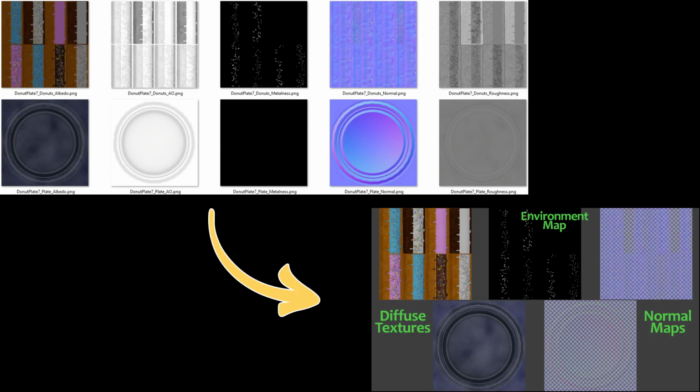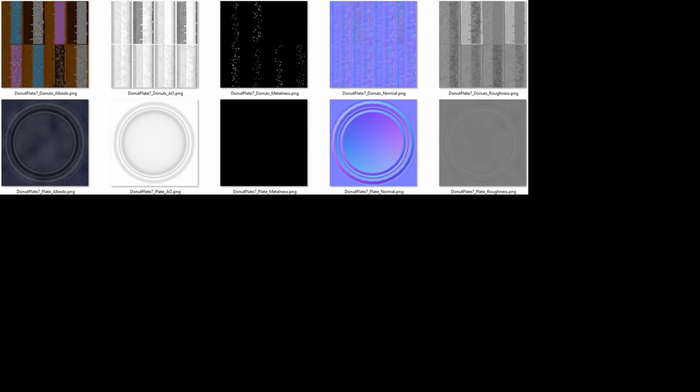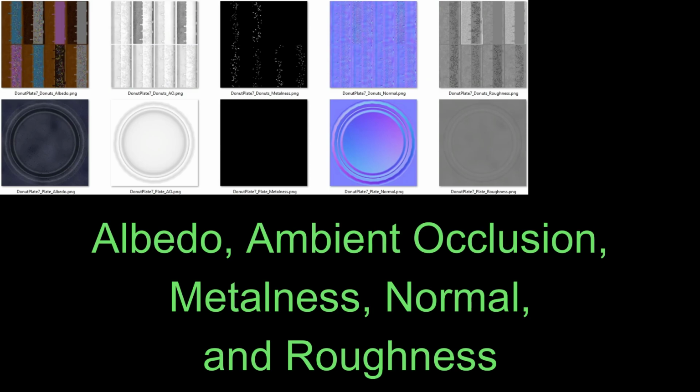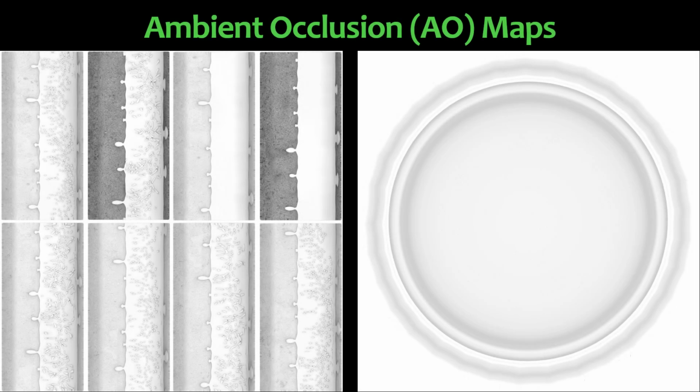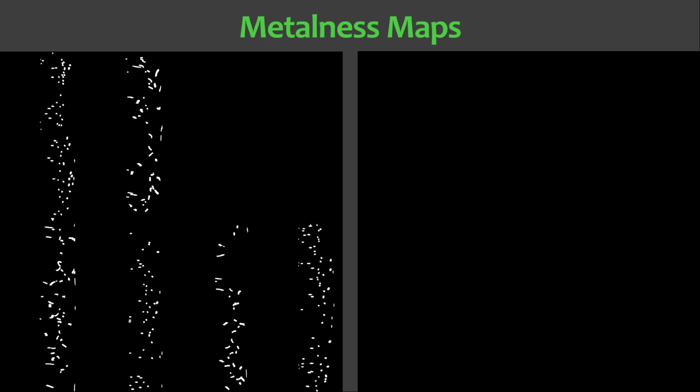Instead, we have to combine and convert them into the kinds of texture files that Skyrim needs. Before we talk about how to do that, let's have a quick look at what our exported PBR images are. We made these using the PBR metalness workflow, and so we have these 5 images to work with. Albedo is the base color with no shadows, highlights, reflections, or glow added into it. Ambient occlusion, or AO, is a grayscale image representing where shadows will be on the object. Metalness is typically a black and white image where black means no metal and white means metal. You will rarely have anything in between.